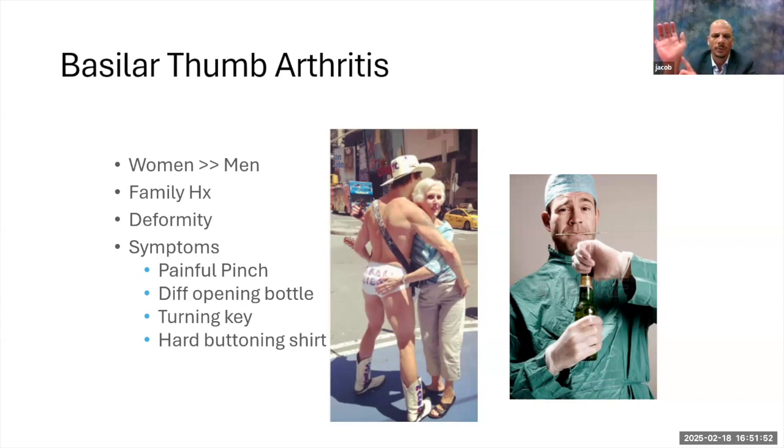It gives people a very predictable deformity or visible change at the base of the thumb that oftentimes we can see without even getting an x-ray. I can tell people if they have arthritis at the base of their thumb. And just based on history, oftentimes we can also tell that people say, hey, it's really hard for me to open a bottle, open a jar, very difficult. Turning the key in my car is hard, or even simple things like buttoning your shirt, pulling up your zipper on your pants, things that we do every day. This is something that you've done thousands and thousands of times. It just causes that joint to wear out over time.